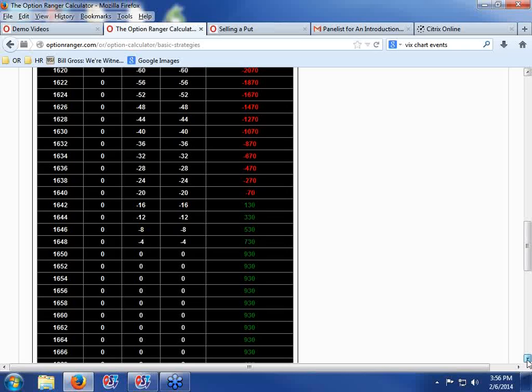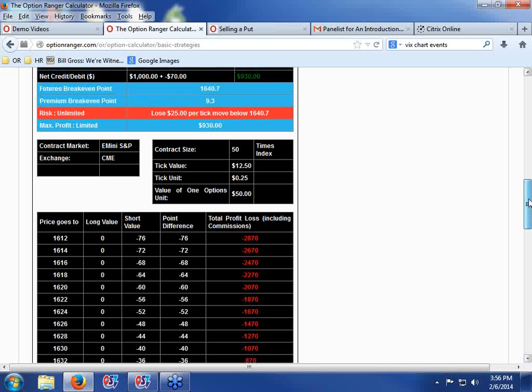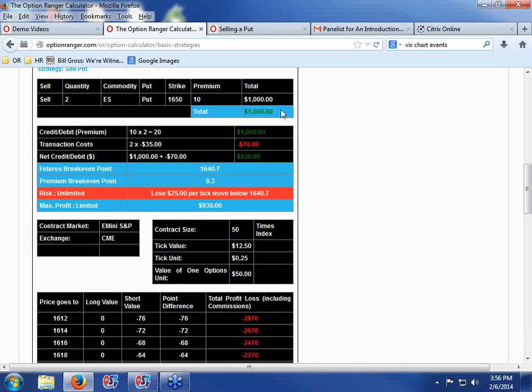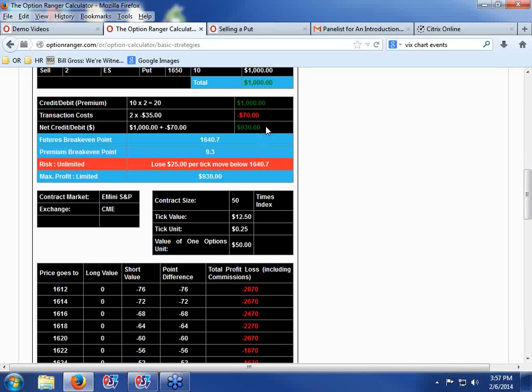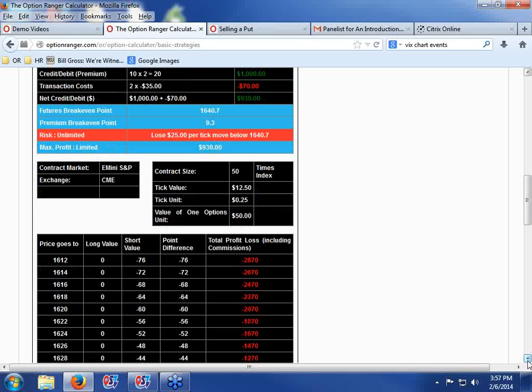on the E-mini, the potential gain is less because it's a smaller contract, so you're collecting 1,000 instead of 2,500 on the position. Then, of course, you subtract on the two positions. Then you subtract your costs, and the most that you can make, the number has gone down significantly. The most that you can make now is $930 after costs, $930 as opposed to the 2445 that we were looking at before.